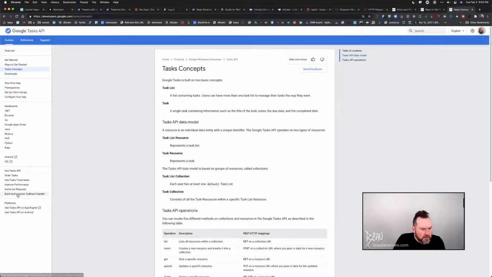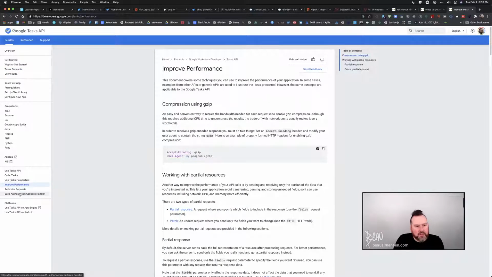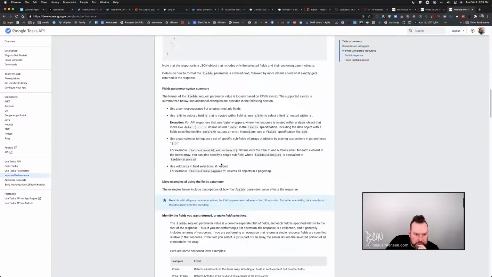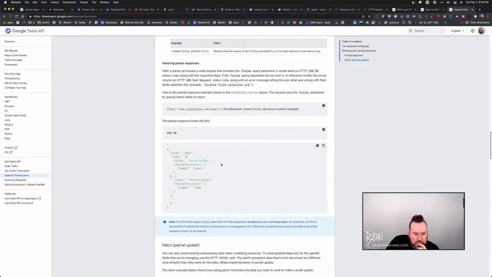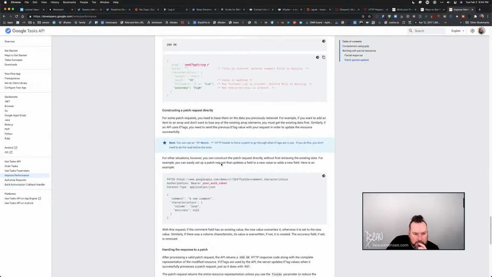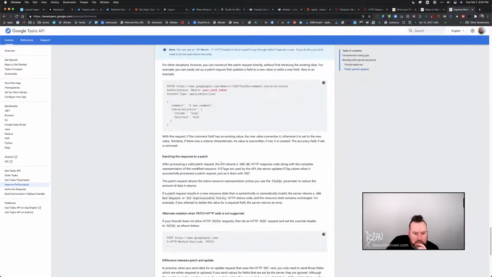App Engine, API. Performance. Called authorization callback handler. Your app.